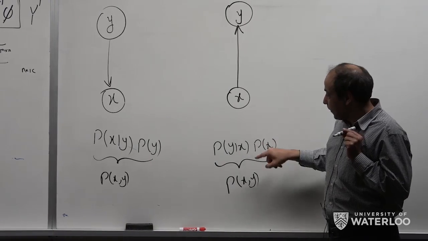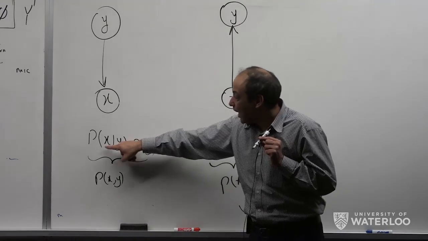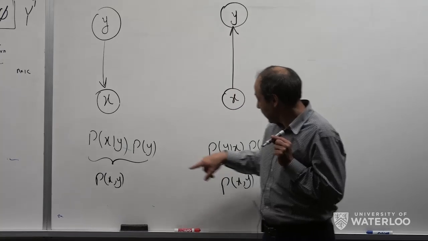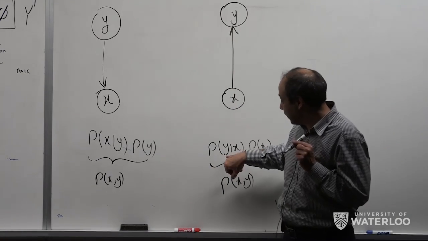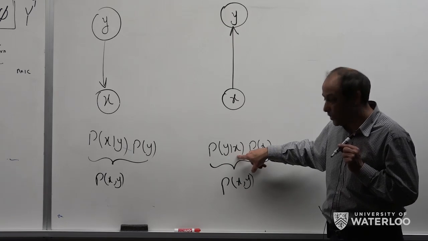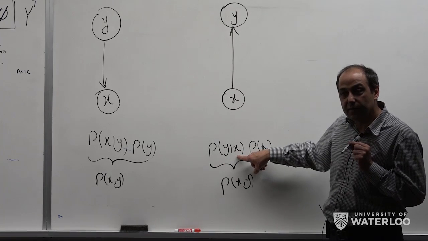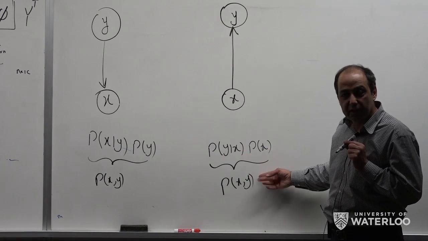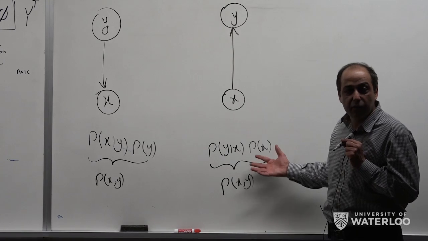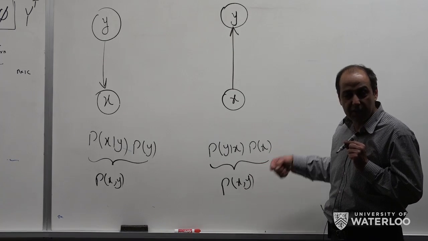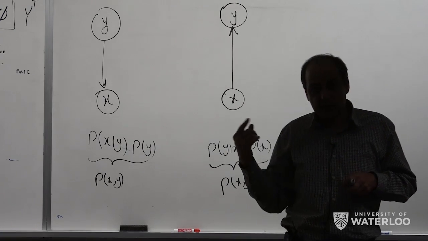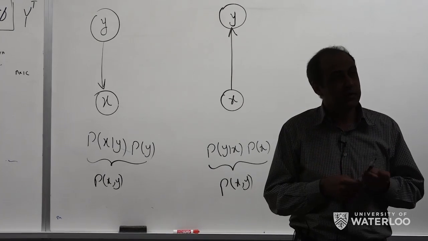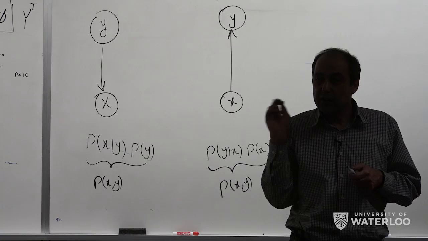I never model p of x given y here. I model p of y given x. So if you tell me what the y is, I don't have a distribution over x to sample from. This is not generative. I can do classification, but it's not generative. I cannot generate new points. So we'll talk about this in relation of this RBF neural network with the Bayes rule. Any question?